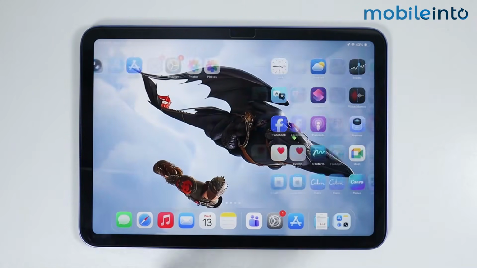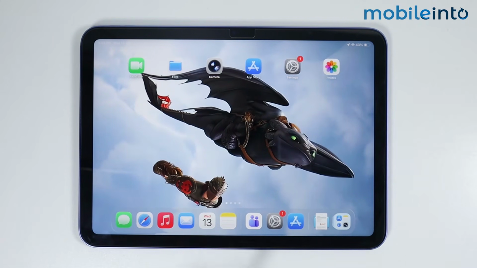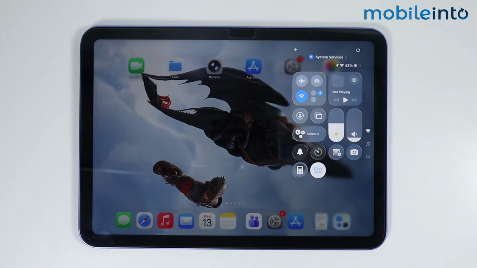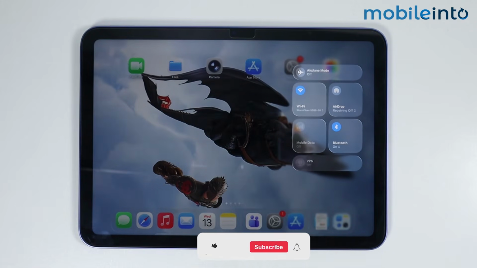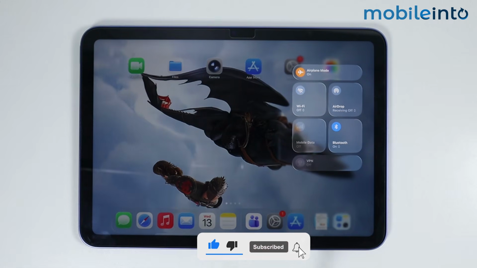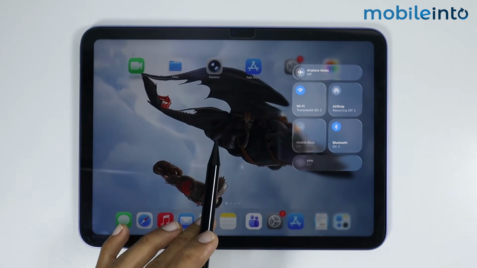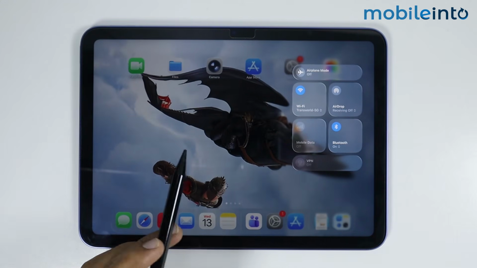In this video, I will show you how you can fix if AirDrop is not working on your iPad. Now to fix this issue, first of all, just open the control center, then go to the connection section. Now over here, just tap on the airplane mode icon and turn it on. Now just wait for a couple of seconds, and after that just turn it off, and by doing that you will do a quick network refresh.